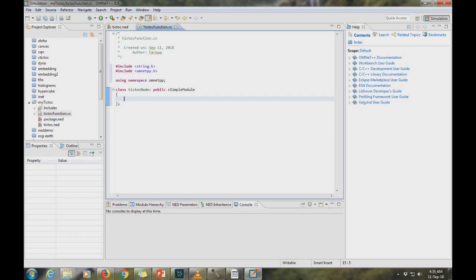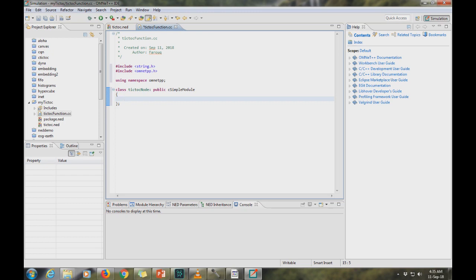You can have properties like packet count, time to live, and other related properties like battery energy and so on and so forth associated with this class. So those will come out as variables.